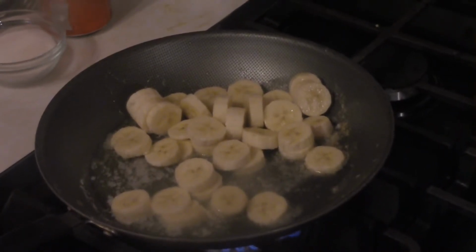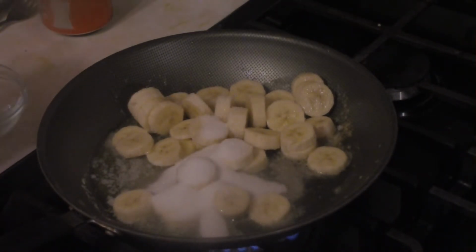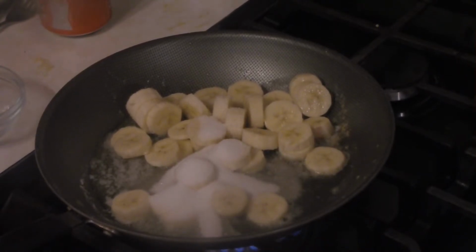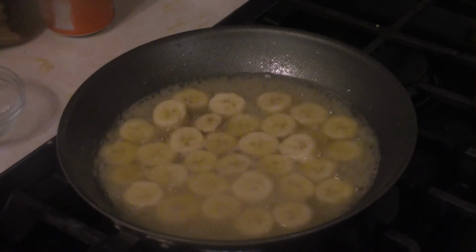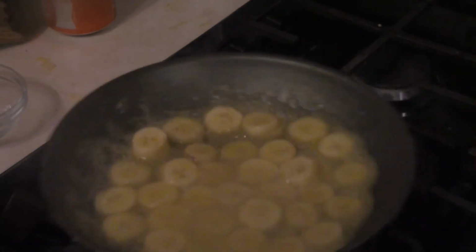All right. So basically, you got 2 tablespoons of butter melted. You have 2 bananas sliced. 2 tablespoons of sugar, followed by 2 tablespoons of orange juice, and 2 tablespoons of course, rum. And then you want to cook, obviously, until the alcohol is cooked out, and this mixture is kind of reduced, and the bananas have started to caramelize. It'll take somewhere between 3 and 5 minutes. Just keep an eye on it.